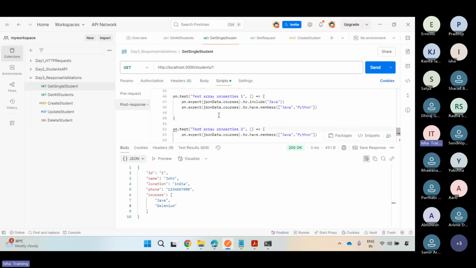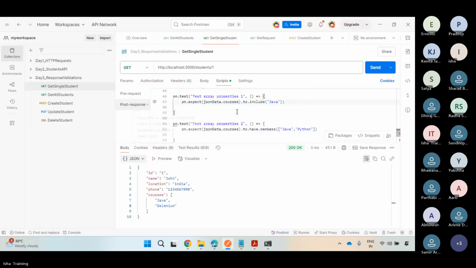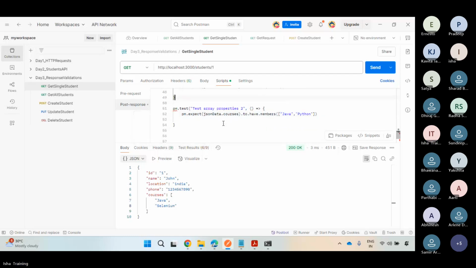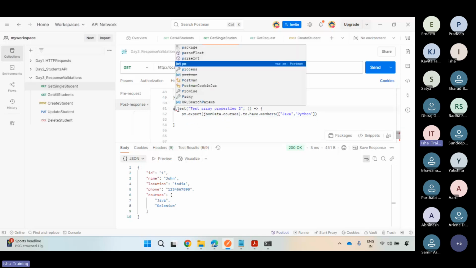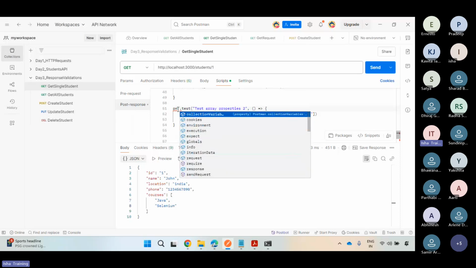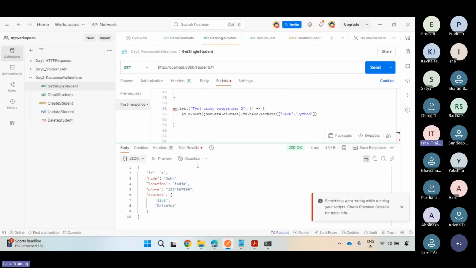Let us try to check. What is the another thing? Let me remove it here. Right. So pm.test, and you can try to specify this. Let us try to send this.